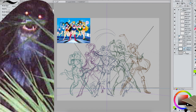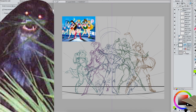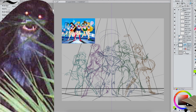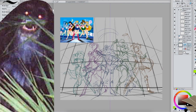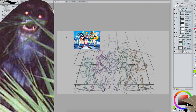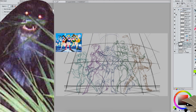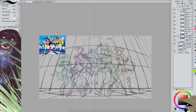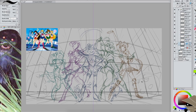What I really wanted to do with this was focus very heavily on trying to work out perspective, and also see if I could do this curved kind of 5-point perspective so that we get these nice round shapes. It's a little bit like a fisheye lens. So that's what I'm setting up right now just to figure out what I want to do with it. I did try looking for rulers like that in Clip Studio Paint, but it does not seem to have them, so I've just used the rulers for all of the straight bits and then kind of blocked everything out like this and then done the lines just with the curve tool as I've cleaned it up. But there we go, I've made my little grid of all of the curves that I want to put in.